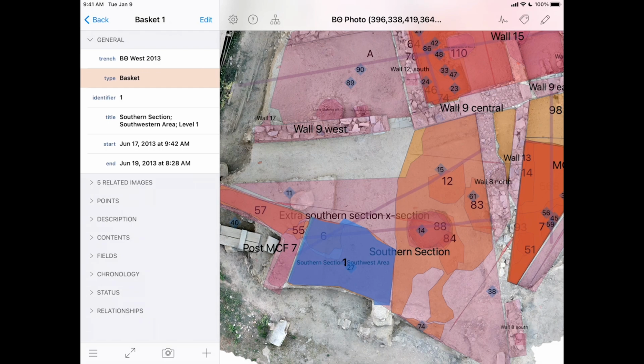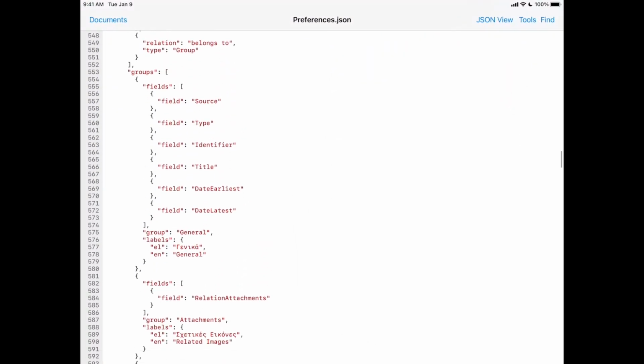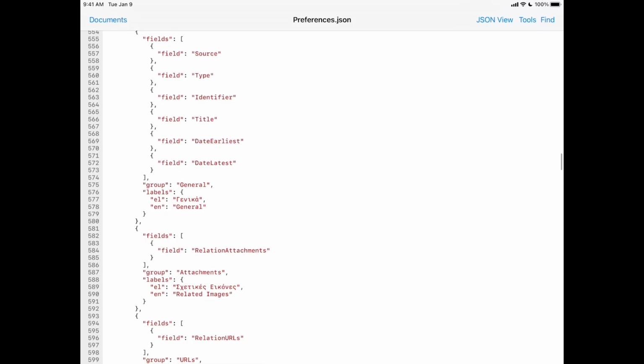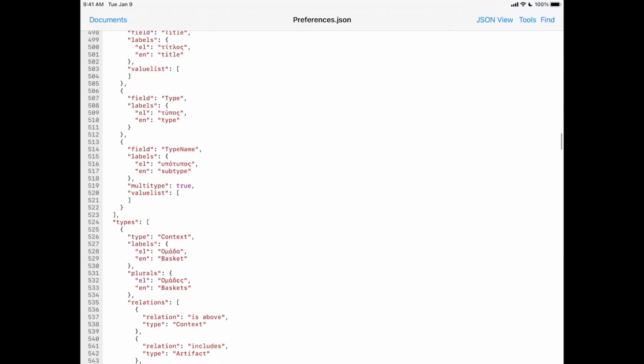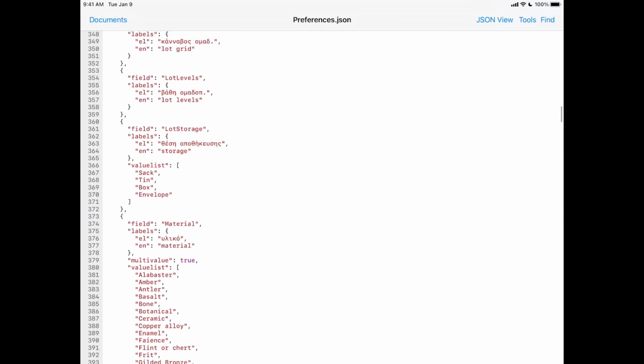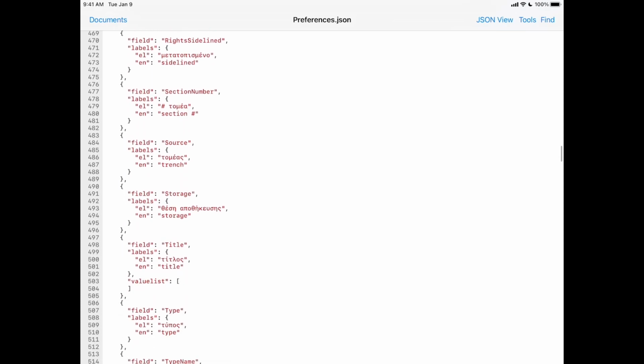Now here's where the field section becomes kind of important, because you can see for the fields, the only thing I defined was the source there at the top. The first field, which said trench in iDig, is defined as source here. So the way iDig works is I've defined these fields inside this context type, but this general field section will allow me to define things about this field that I want to be applied everywhere.